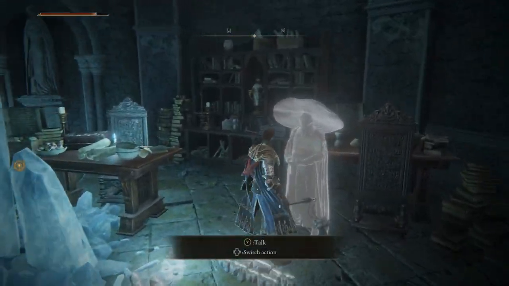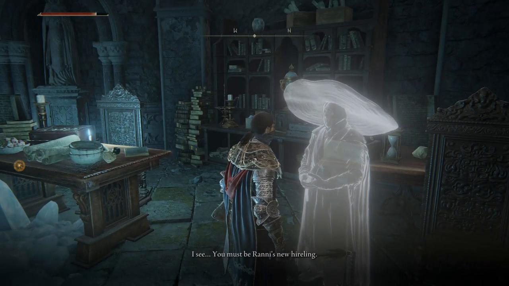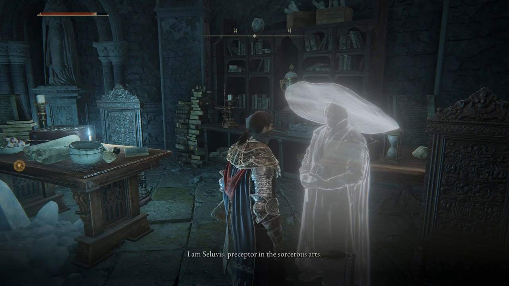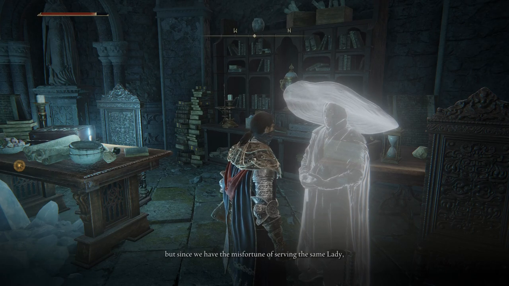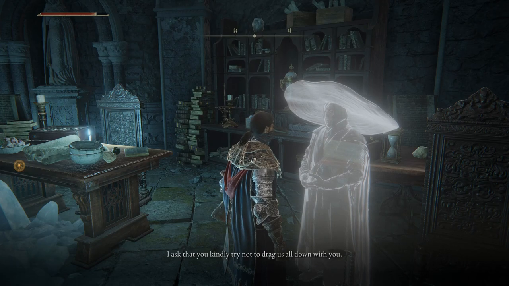Ah. I see. You must be Rani's new hireling. Yes, yes, I've heard all about you. I am Salavis, preceptor in the sorcerous arts. I don't know what it is the mistress sees in a provincial tarnished like you, but since we have the misfortune of serving the same lady, I ask that you kindly try not to drag us all down with you.